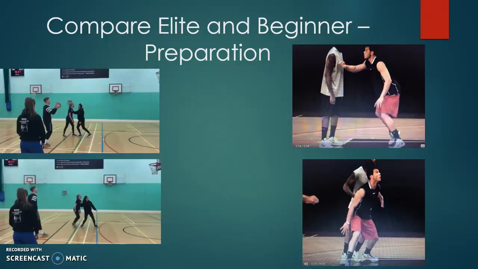Then looking at the second image of the preparation phase, the professional has a wide stance as their feet are in a straight line. Comparing this to Kate, a weakness of her technique is that she has not got the correct body position. As you can see, she is side on, her feet are side on, therefore her opponent could get past her easier. Another comparison is the professional is bending down and securing the player, whereas Kate is standing up straight, which means she could get easily pushed over.